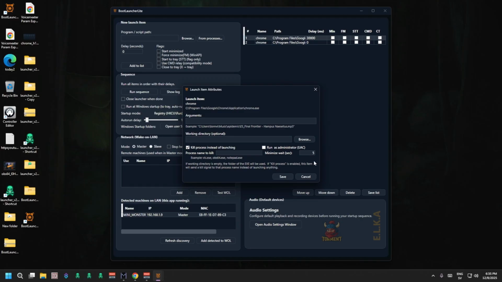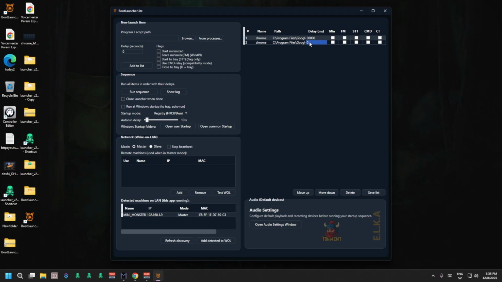So the standard is 5 seconds. So you have a 5-second window, and then it will try to rerun the minimize command, or this is for all the commands actually. So try to minimize, and then you can add this on, and it will keep on trying for a longer period. And then you just hit save. So now that's the kill, and that's the launch.